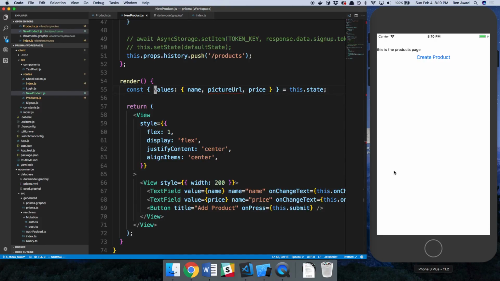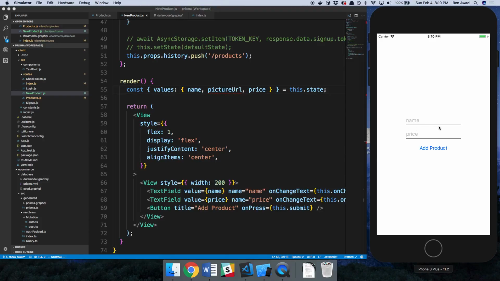So on a phone, if I am uploading a picture of a product, I really want to either take a picture right away or take something from my pictures on my phone. So if you've used any apps before that need a picture, usually you can just go through your pictures on your phone.